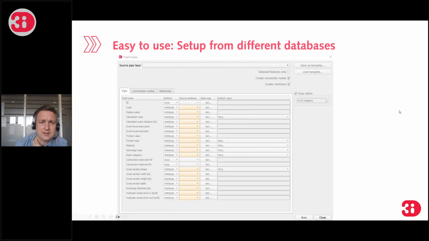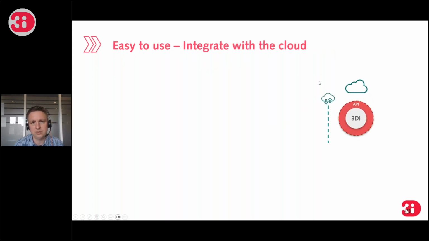We have recently added a vector data importer, which is a very, very difficult name to say. You can just take source data from a shapefile, for example. You can load it in and you can connect to it, and you can say, okay, this attribute in the shapefile, that's friction type, this is sewage type, and then convert it. And this works with templates as well. So if you always have the data in the same dataset, you can save the template and you can load the template next time you need it, and you're there. You have your first setup for a model.